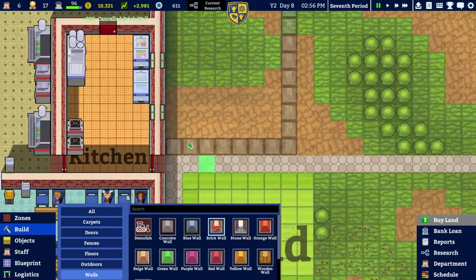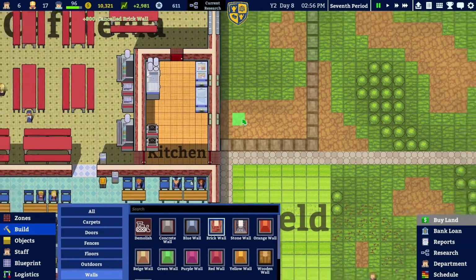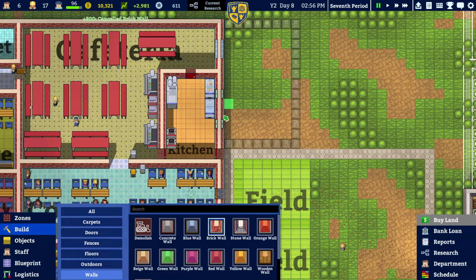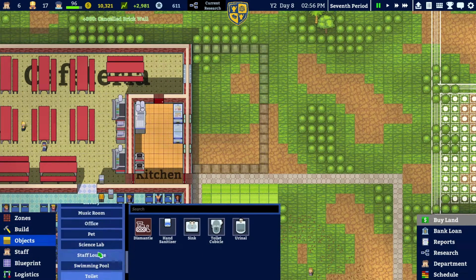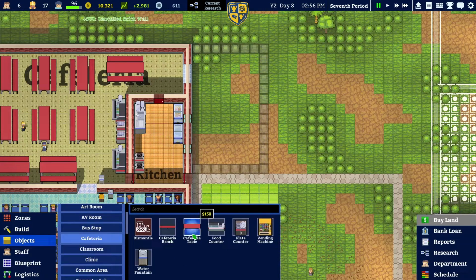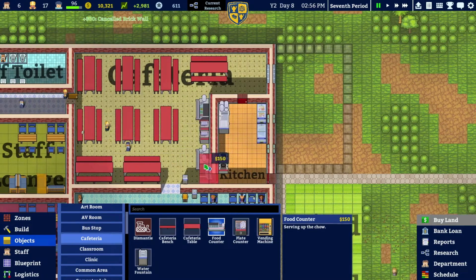So they're going to need a little door going in from here. That's fine. We can do that. So put a door into there, and maybe a door into there as well, so they can walk in from here, and a door from the outside. And then they can have their tables and whatever in there. Now, how big? Hang on a minute. Cafeteria. There we go. It's cafeteria tables. We could fit one up there, then one here, and then one over that side. And then the food counters and things are going to be on this side. So we need 2 food counters and 1 plate counter. Do we need that right now, actually?